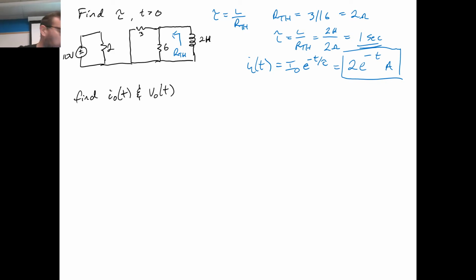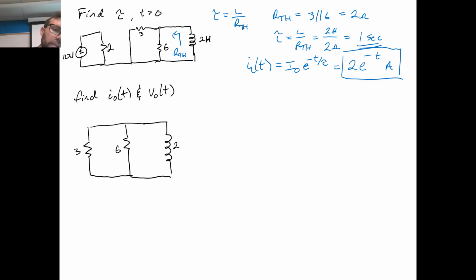All right, so here we go. Let's draw the system. Here's the inductor, here's this 6 ohm, and then here's the 3 ohm. So we've got the 3, the 6, and the inductor is 2 henries. Let's make sure we draw the directions of the currents that we've been asked to find. We've been asked to find I naught as pointing downwards through the 6 ohm resistor. Let's draw that a little bit bigger.